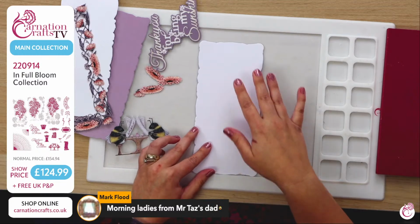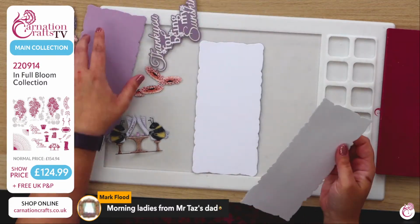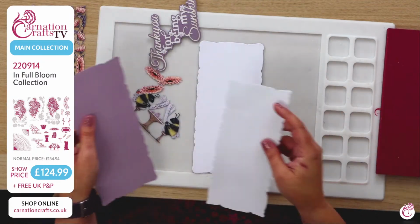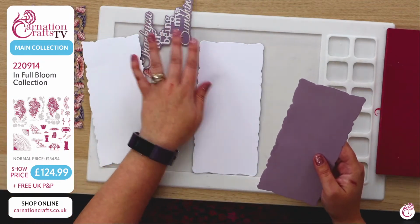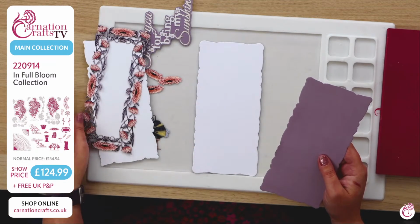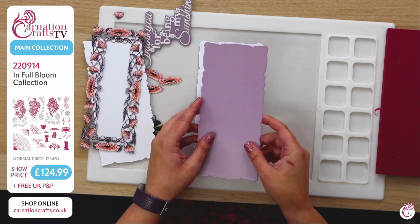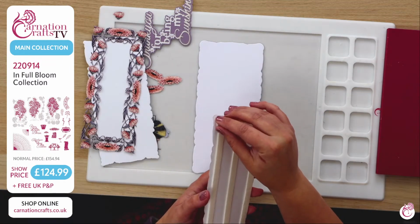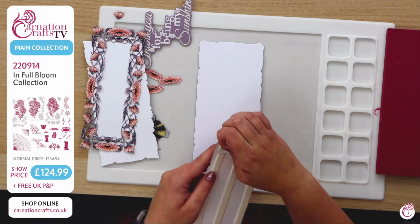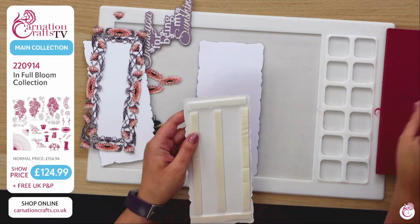No. Okay. Right then, so we're just going to build our card then with this. So as you can see, I've used this beautiful frame as a card base. I'm going to use the gerbers as well, and just slowly pop it all together for you, do my composition. So we've got some foam tape on the back to really raise and lift this. I've got to try and get this foam tape off now. Let's try and do that.